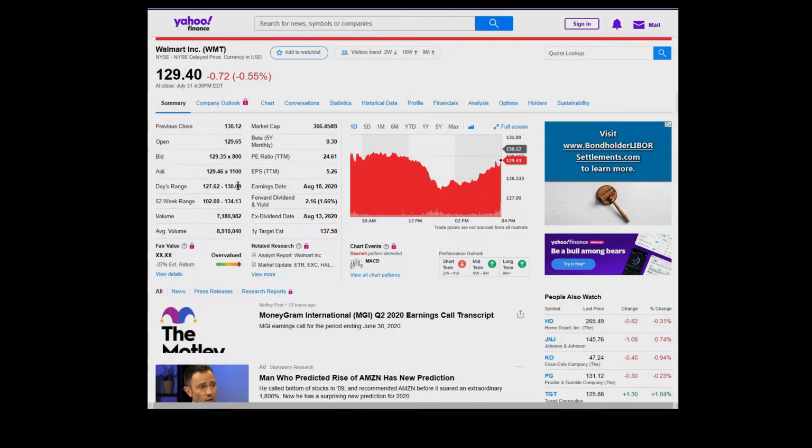Next, we have the day range. And the day range is simply from the time the market opened to the time the market closed, the day that you're looking at this. So this is Friday. So Friday, the lowest price that Walmart went to throughout all the ups and downs of the day. So if you're looking at our one-day table here, see how there's a lot of ups and downs in here? So the absolute lowest price, which is probably about right there, probably somewhere in there, is 127.62. So just in the 9:30 a.m. to 3:30 p.m. period, the lowest the stock price went was 129.72. The highest it went was 130.09. So that was probably somewhere in there, maybe?